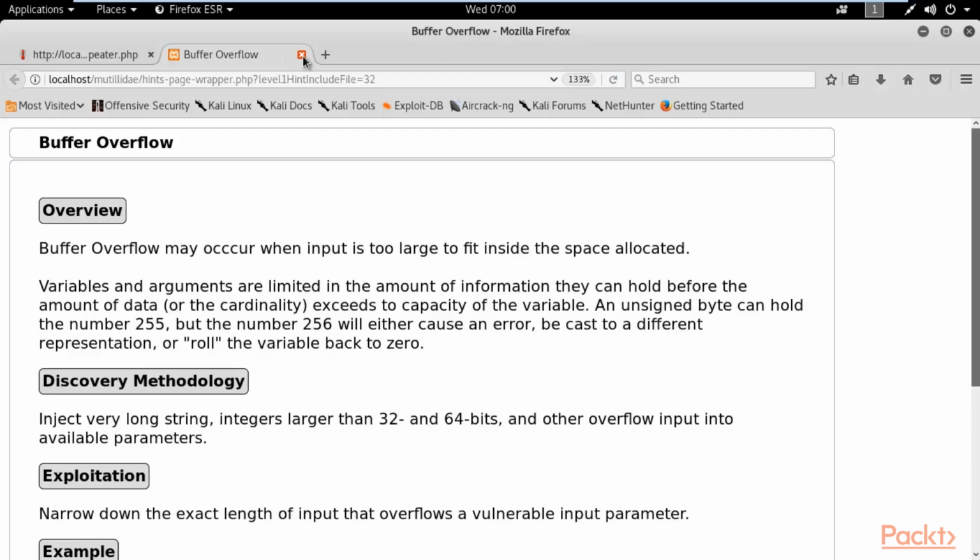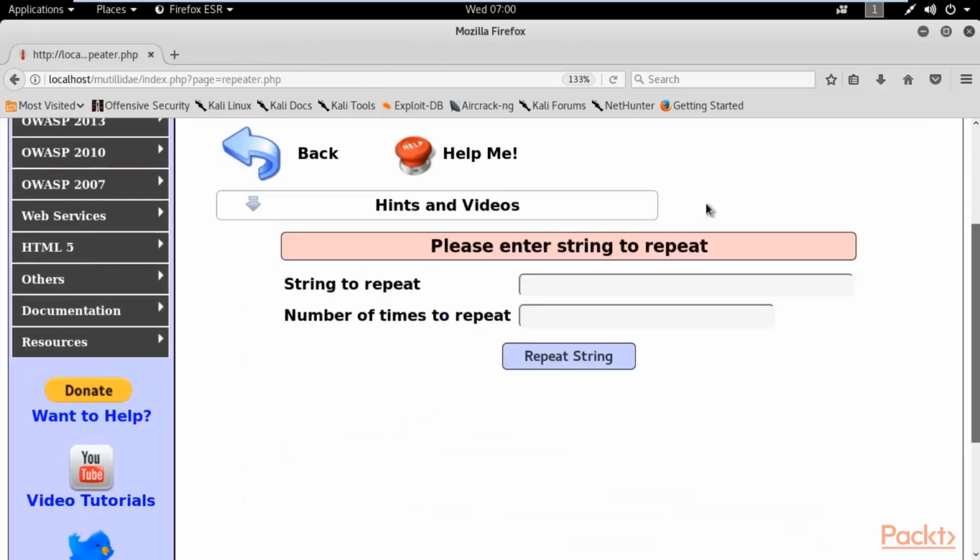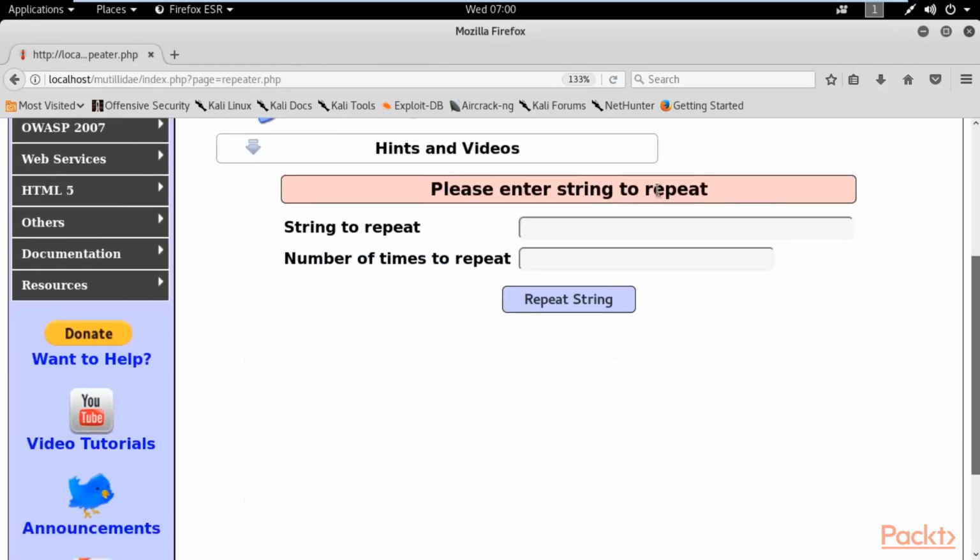Okay, so click on that. It is saying that please enter the string to repeat and the number of times it wants to repeat. For example, if I type that I want to repeat A, and how many times I want to repeat it. Alright, so this is a big number, this is not a small number, right?